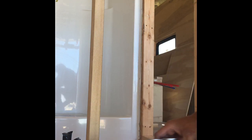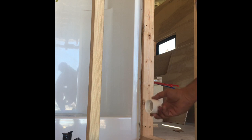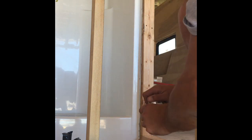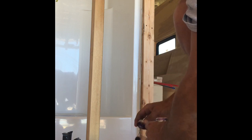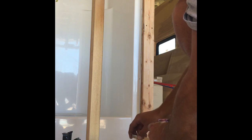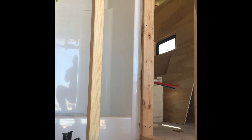That's my black water vent pipe, and I'm gonna be putting a coupling on it. So I'm gonna go ahead and clean it up. Clean it up, then glue it up. Okay. There's that side. Go ahead and clean this up. These couplings look good.